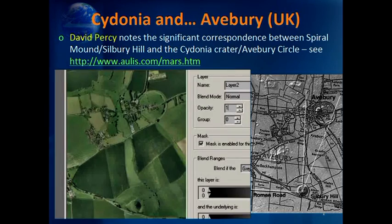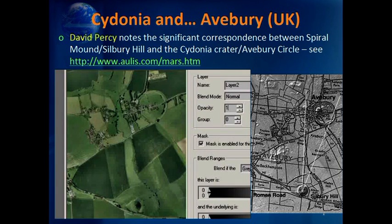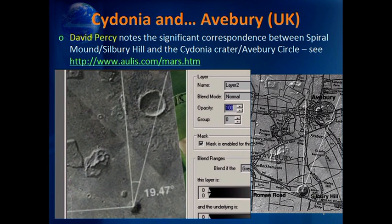And just describe this diagram for us, Andrew. Yeah, so this was actually an image that I made. I got the Cydonia image from a website, and I then overlaid this with a Google aerial view. So that's Silbury Hill and Avebury itself, which is in a stone circle, and they've got a ditch around the stone circle in Avebury. And if you overlay these 2 images, there are 3 geological features. We have the circle of Avebury, which matches up with this crater feature or whatever it is on Cydonia.